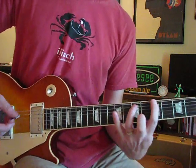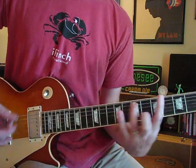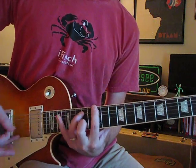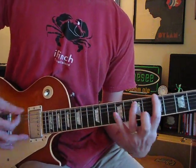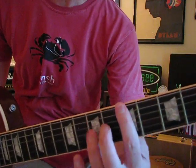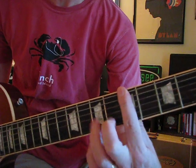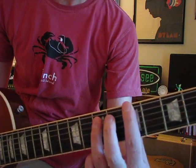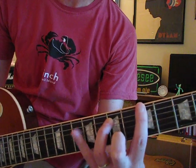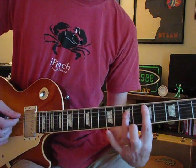But Keith would do it like this. And you know what that is — that's just your little boogie woogie. It's fifths: the E string at the fifth, A string at the seventh, and then on and off two frets up on the A string. And you can move everything up one string.